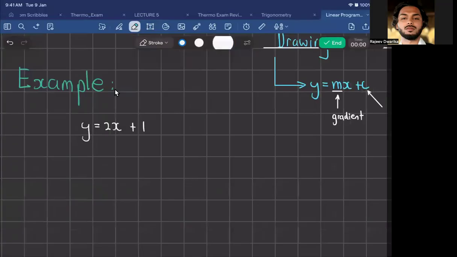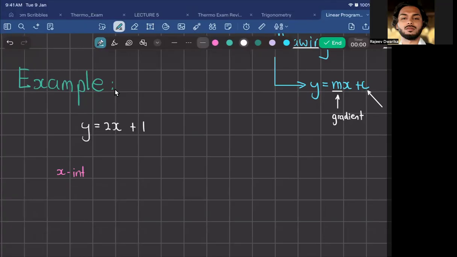So, Sienna, what do you want to find first, the x-intercept or the y-intercept? The x. Sure, not a problem. What do we know about the x-intercept, Sienna? If a line passes through the x-intercept, then that point would be on the x-axis. If a point is on the x-axis, what is the y value?